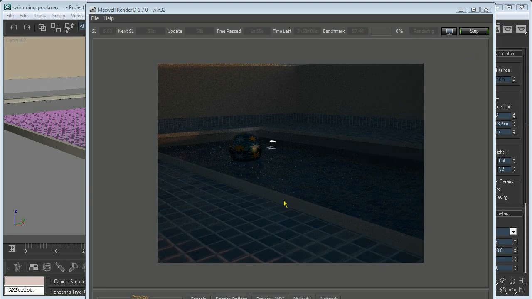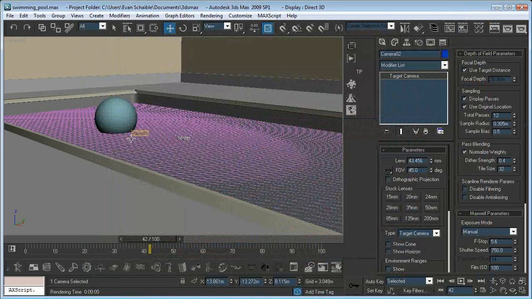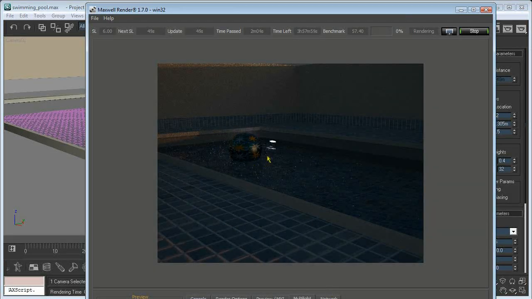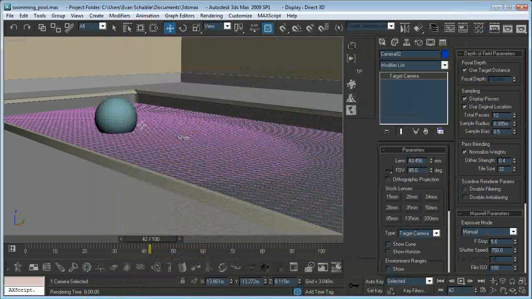Okay, so while Maxwell is working here, I want to make a couple real quick closing observations. One is, as you can see in Maxwell, we've got the caustics here. Now that's what I was speaking about when I talked about the physically accurate settings. Because of the way the water moves, you want accurate caustics because that adds a lot to the effect.